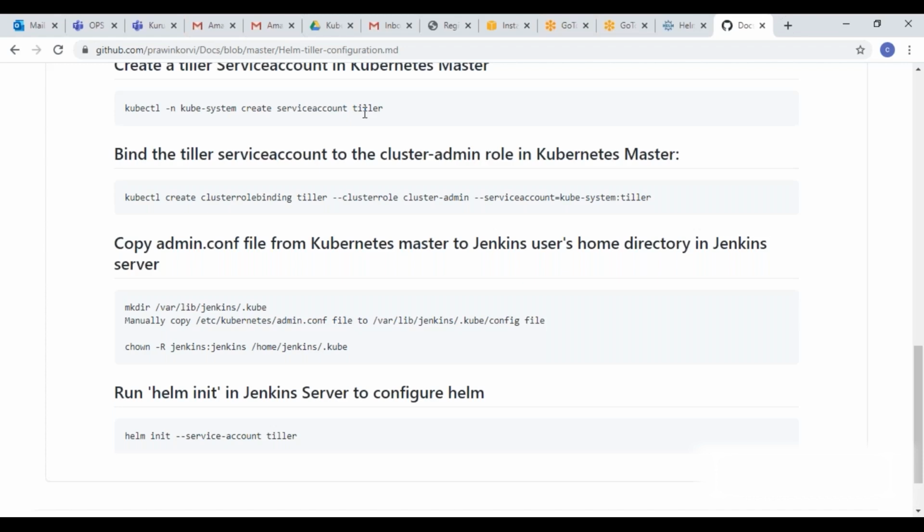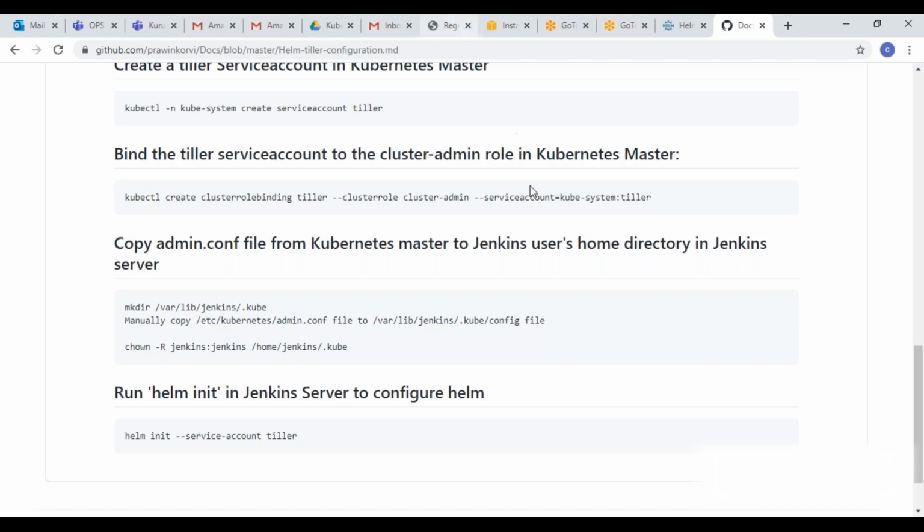What kind of objects can we give access to? For example, I can create a user account and give access to a specific namespace, so that user can only access the resources of that namespace. Or I will give access to see only deployments. Apart from that, the user cannot see other things like services, horizontal pod autoscalers, config maps. That user cannot see these. That way we can create.